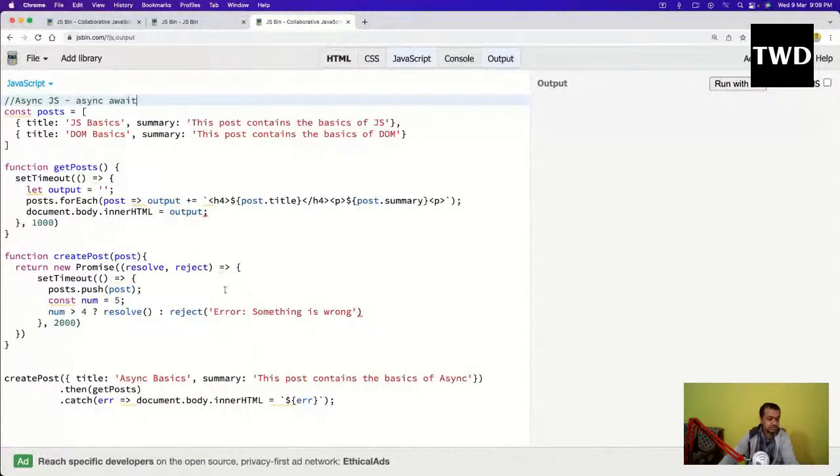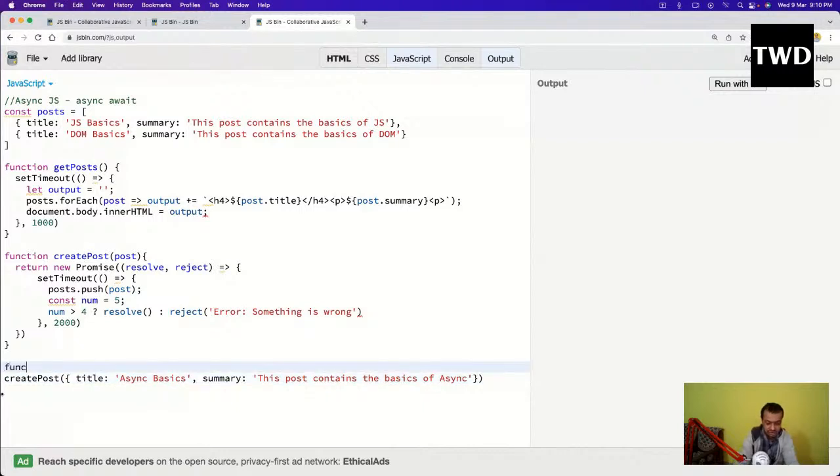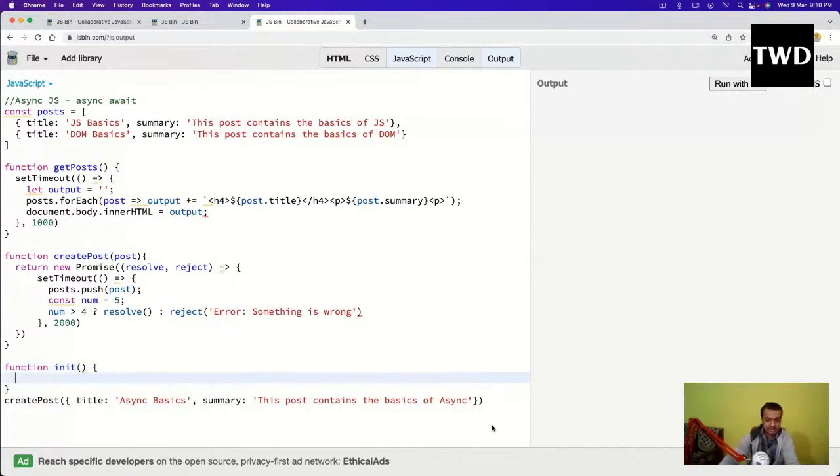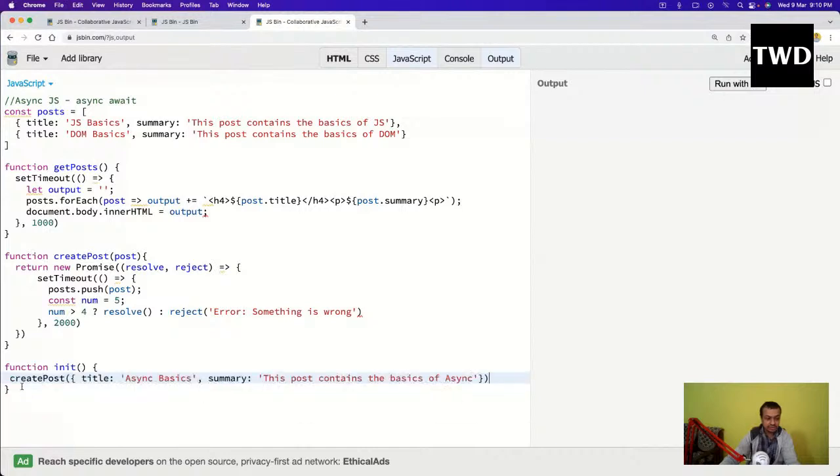Here we have to call it from a function. So the function is init, cut it and paste it like this, and then we are going to call this function init.